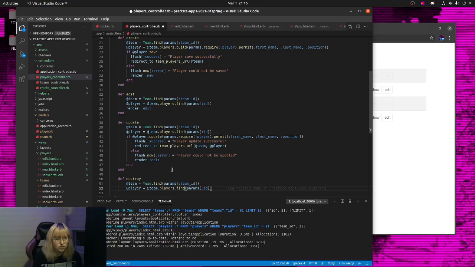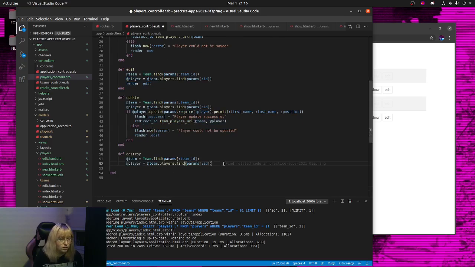Paste in that, and then now we're gonna say at team dot destroy, and we're gonna flash success equals team deleted successfully.